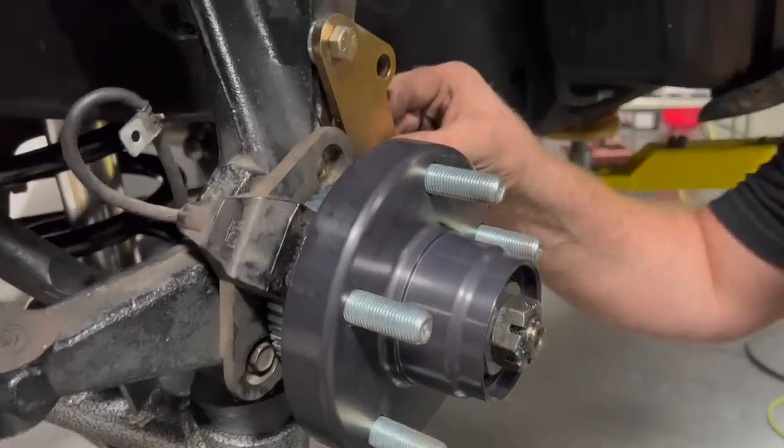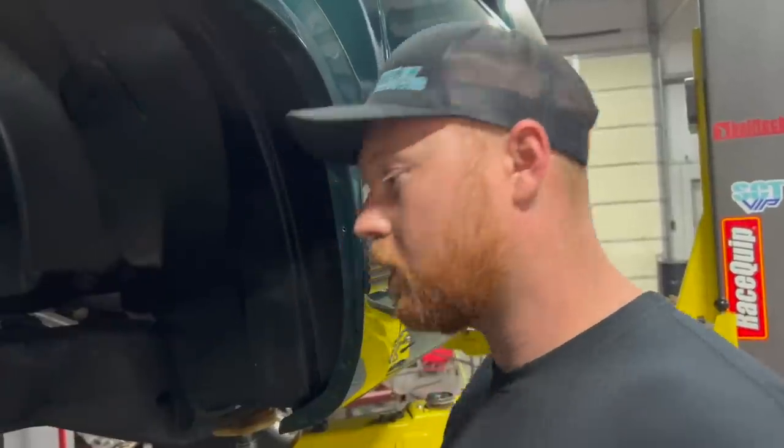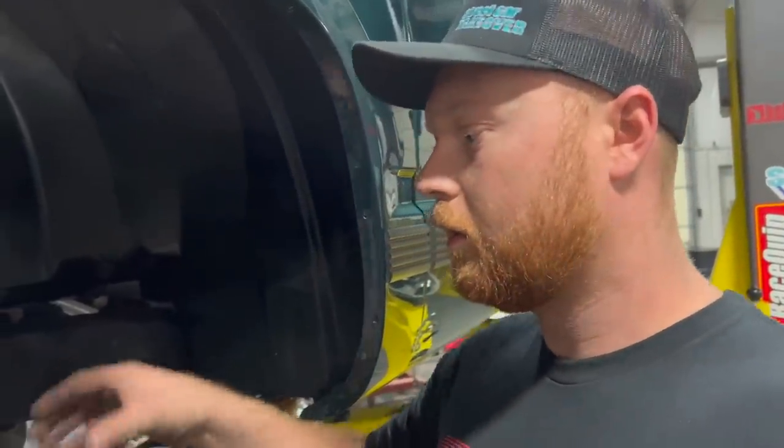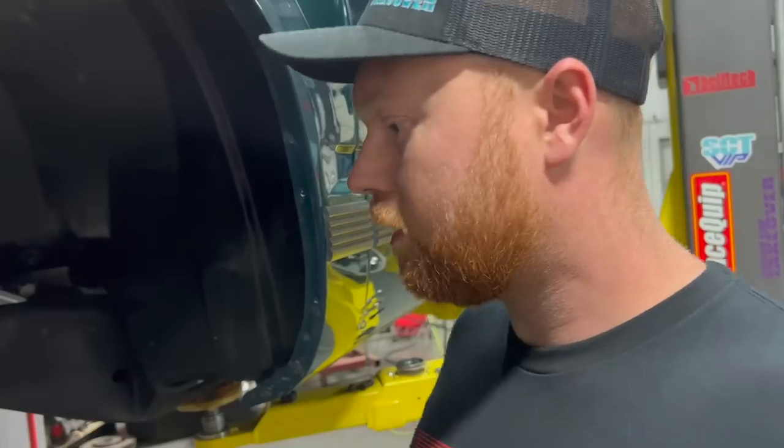I'm just working on the shimming of the bracket to the center of the caliper, because that's all the adjustment that you have. You can't adjust the caliper slide. So just center it on the rotor.